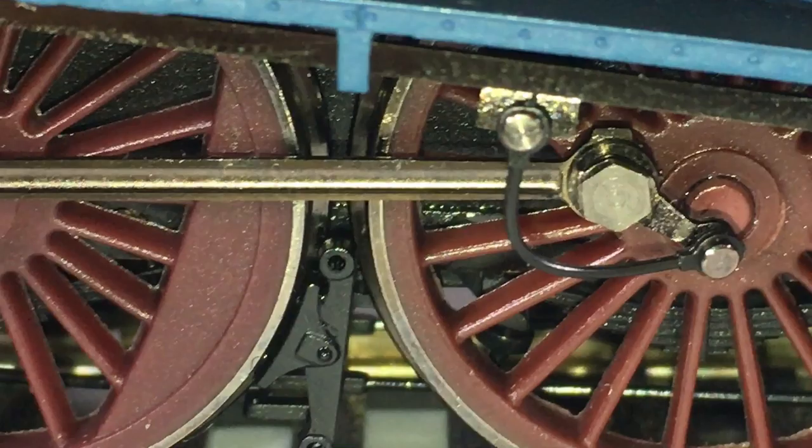I thought I'd give you guys a quick close-up of the little badge on the side of the boiler, but because the writing is just way too small, I can't read what it says. But you can see the detail, and you can see the rivets on the side of the boiler, which I think looks fantastic. We'll get a close-up of the wheels as well, so you guys can see all the mechanism parts that move. And that just looks so splendid.